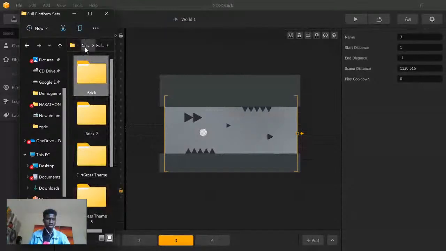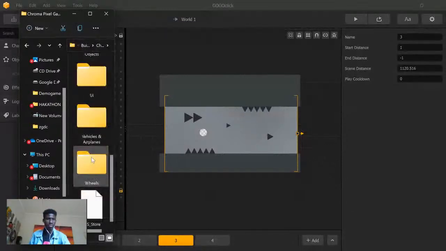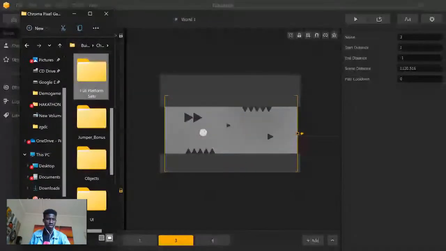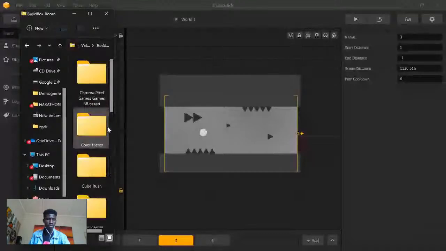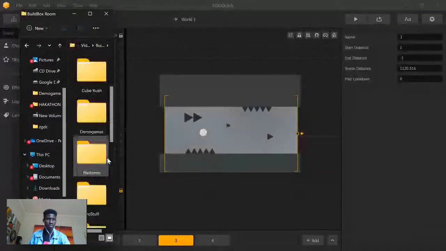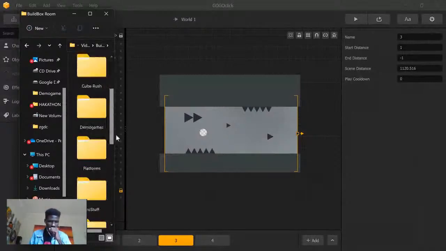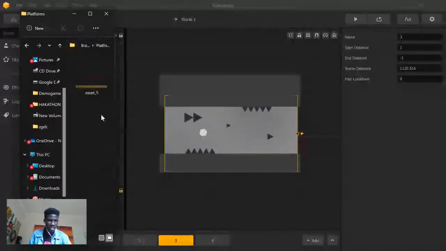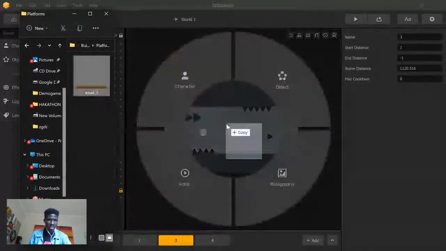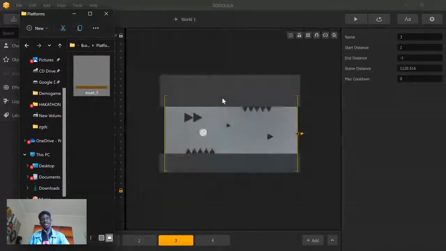Okay, where's the grass? I'm looking for the grass right now. All right, platforms right there. So I drag it in. The thing making noise is my mouse; it's used for FPS games, shooting and stuff. Let me just use my trackpad like the pros do.